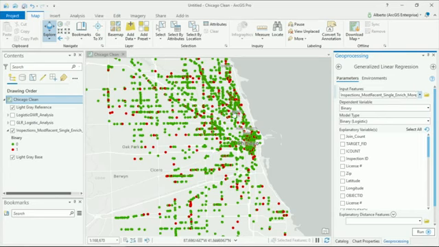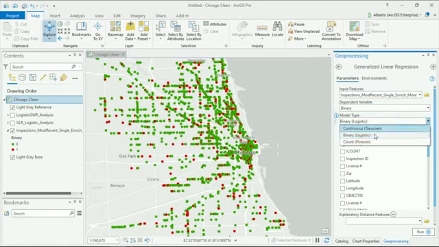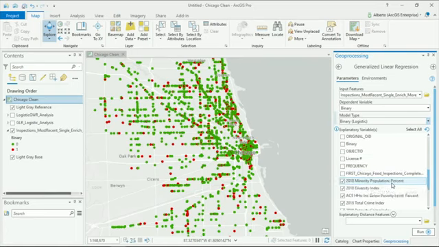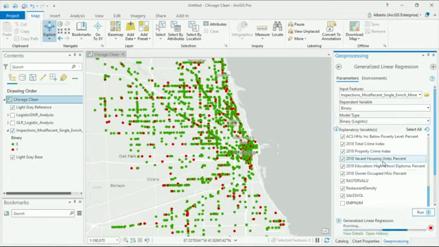We have a data set of essentially previous inspections that have passed or failed. And once again, we're going to open up generalized linear regression. We're going to pass our field for passing or failing, called binary. And then for the model type, this is where now you change it from continuous to something like logistic or binary. And we have a few different explanatory variables in this case. The days since the last inspection, crime density, total crime index, vacant housing units, owner-occupied housing, restaurant density, sales volume, etc. So let's go ahead and run that.